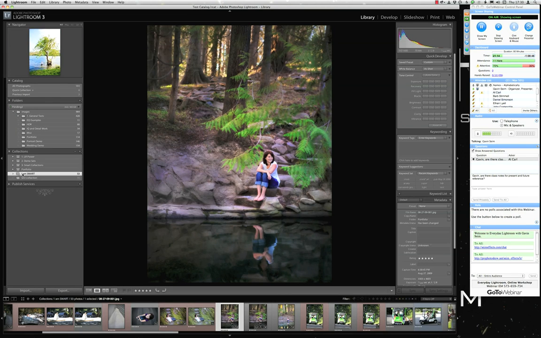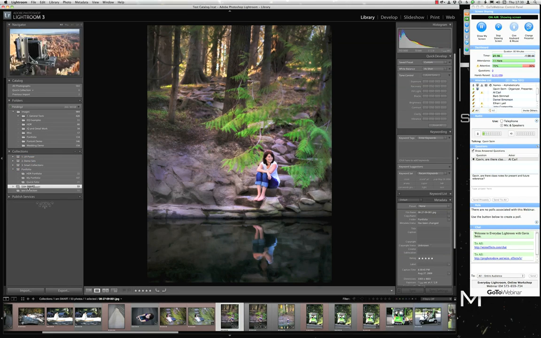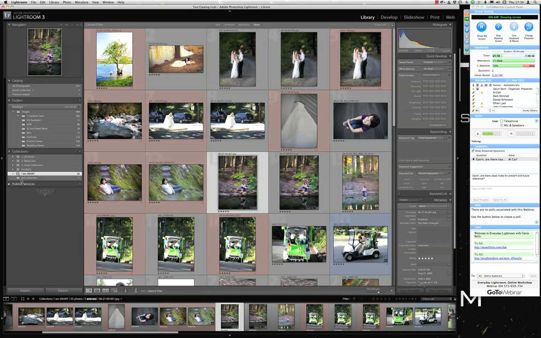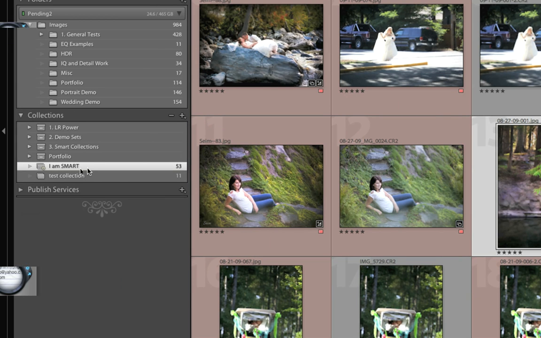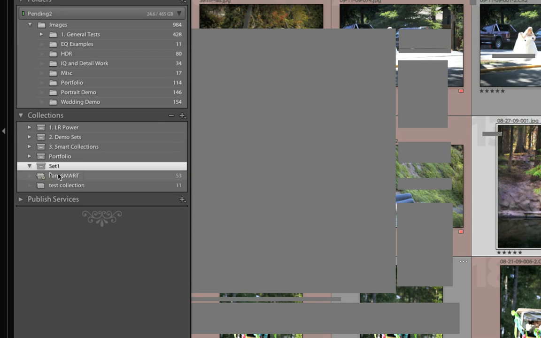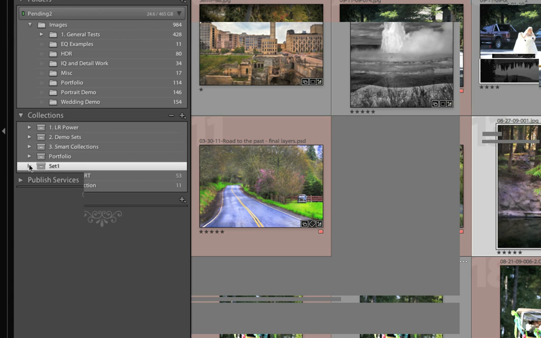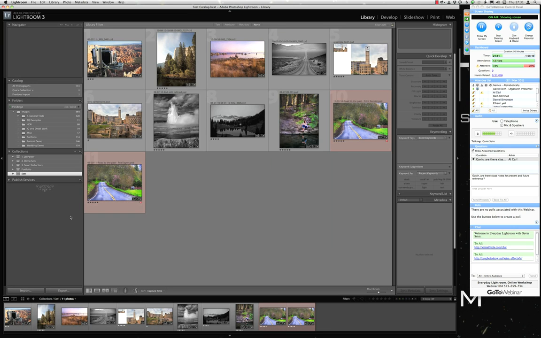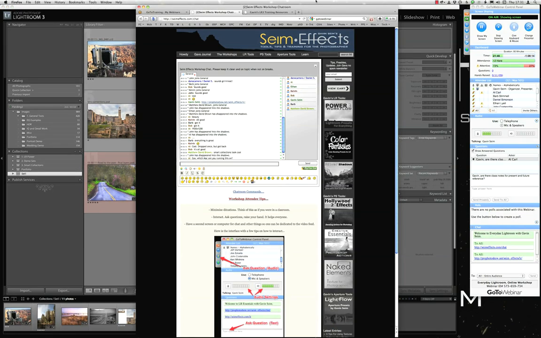Now, of course, you can still move collections around. Let me get in close here and show you this. Internally, collections do work kind of like folders, and that, you know, for example, I could drag. Let's make a collection set and call this set 1. Okay, so here's a collection set, which is like a box for all the collections to go in, and I can drag collections into that, and that way I can collapse them and hide them and all that kind of stuff. Okay. So I'll leave those for now in case we need them in the questions. But I think that covers the essentials of collections, except for virtual copies.